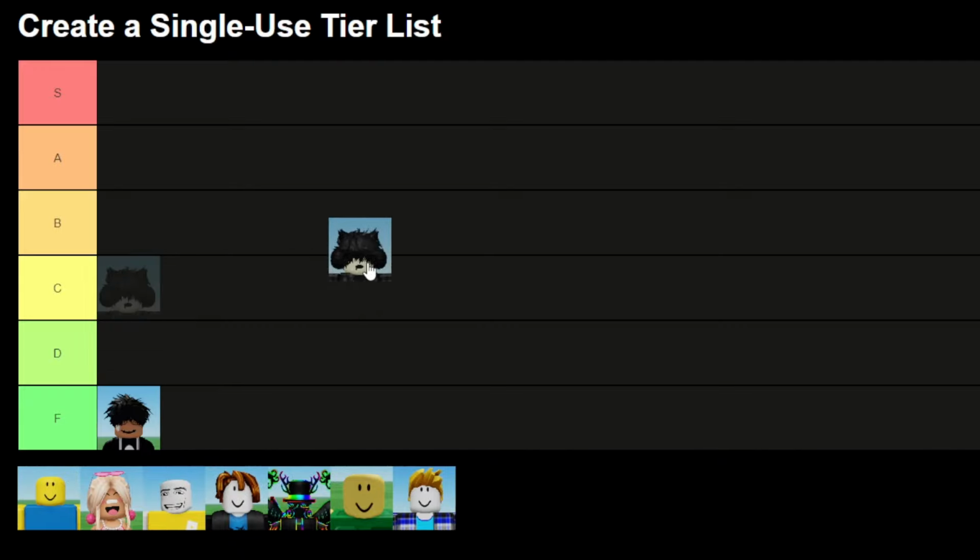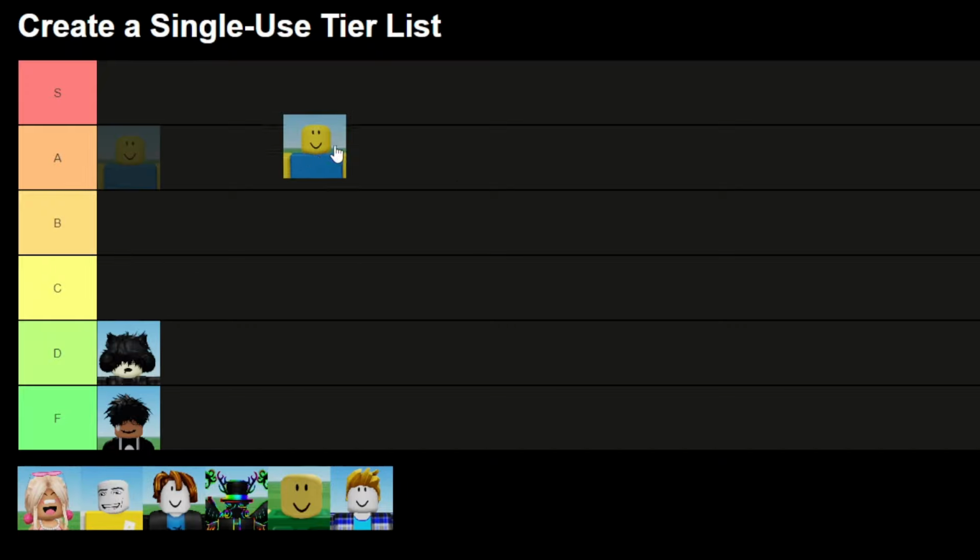Emo, I mean, they kind of suck. I don't like them. Maybe in between a C and a D? Like a D. How do I put them there? The noob avatar. Now, there's a difference between someone with a noob avatar and someone who's a noob. Someone with a noob avatar, they're pretty good. I mean, I like them. They're maybe A tier.